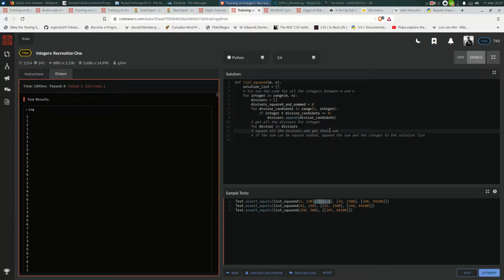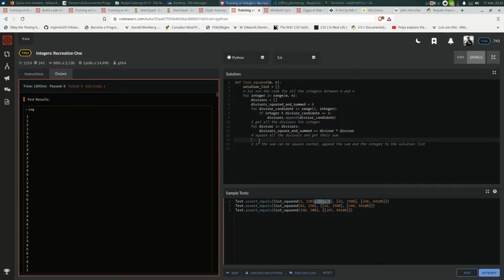At the beginning it's 0, so for all the divisors we say divisors squared and summed plus equals divisor times divisor. So here we got all the divisors squared and summed.